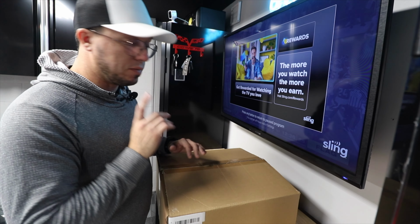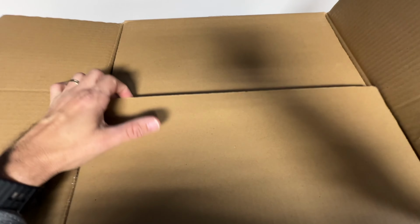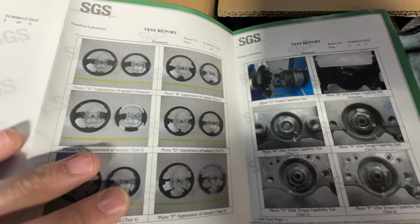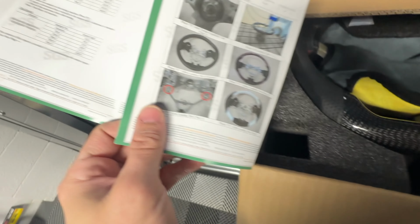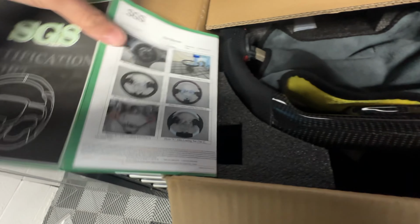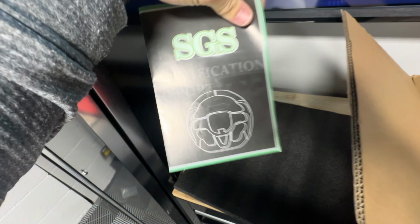So this one is the carbon fiber, and look at the package. This is how the package came. I opened it just to make sure that what I ordered is what came. So look at that. That's real carbon, it's crazy, guys. And it comes with all the instructions. As you can see, there's the test report, all the specifications, the tests it goes through. I'm telling you, this is the real deal. Look at that, loading test, everything, man. This thing's so nice. So that's the certification report.